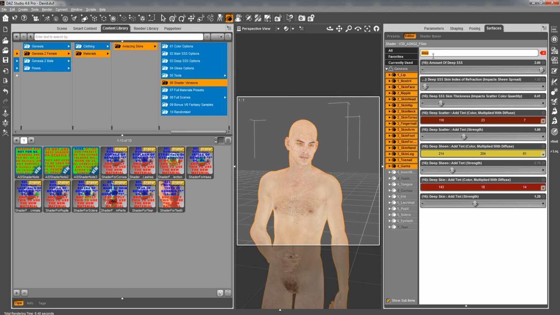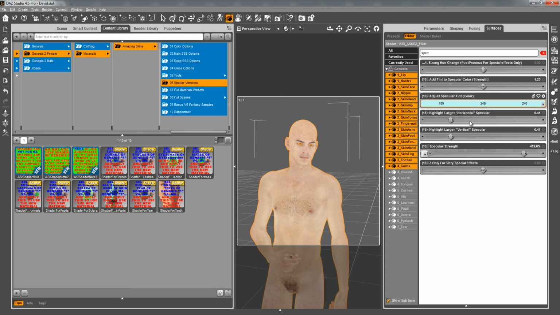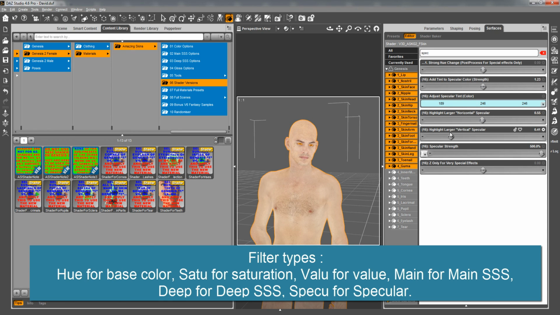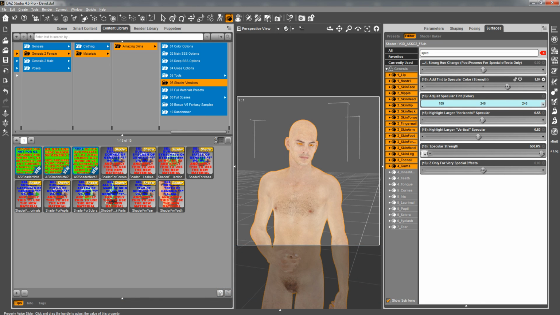And finally, so you have hue, saturation, value, main for main subsurface scattering, deep for deep subsurface scattering, and here you just have to write specular, and you can increase the specular strength and the specular size, horizontal and vertical, and the way the specular tints the skin.